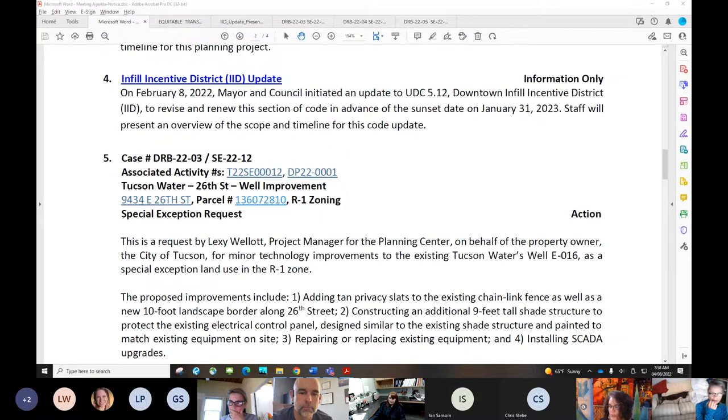Keep our boards and commissions and committees updated. And also the intention is to come back to the DRB and others as the milestones are being reached for these projects, just trying to be comprehensive. And so we don't show up to you at the last second with, here's a project related to the Tucson Norte Sur, right? And so that's what we're doing, Mr. Chair. Thank you. Thanks very much.